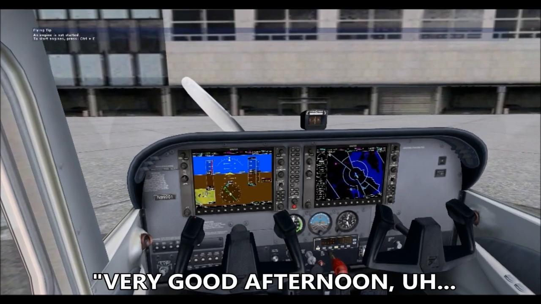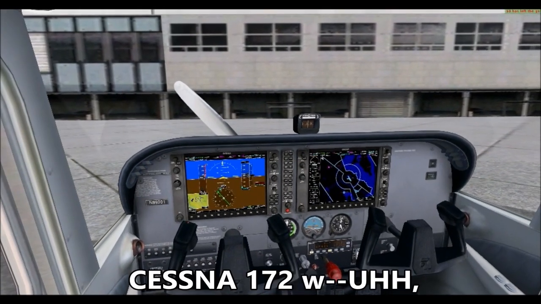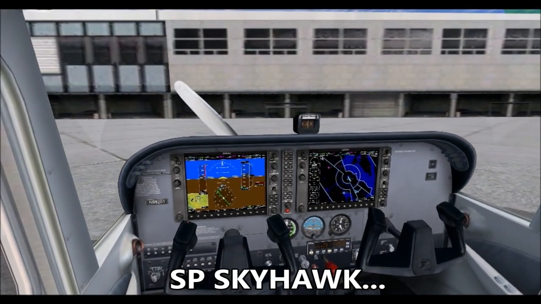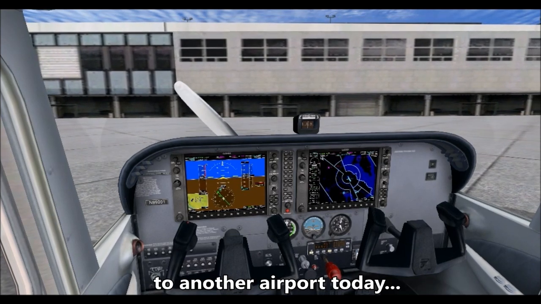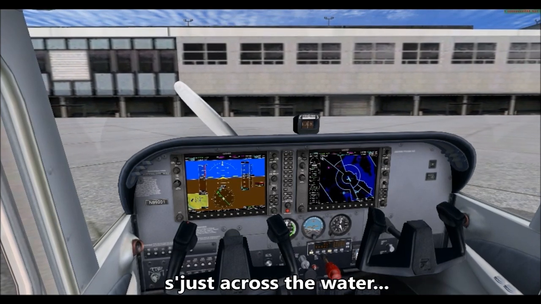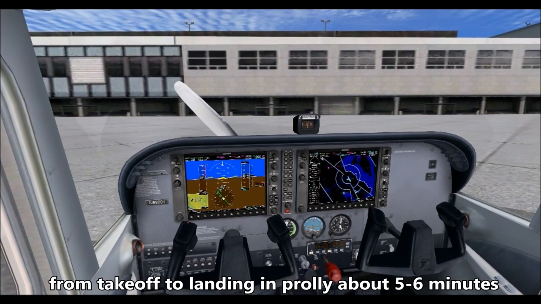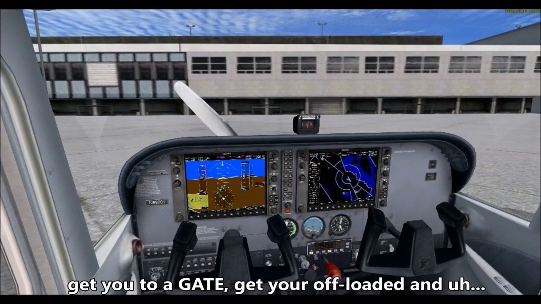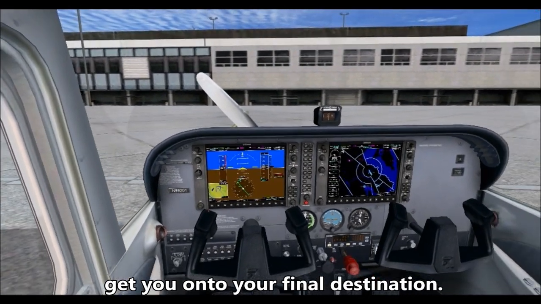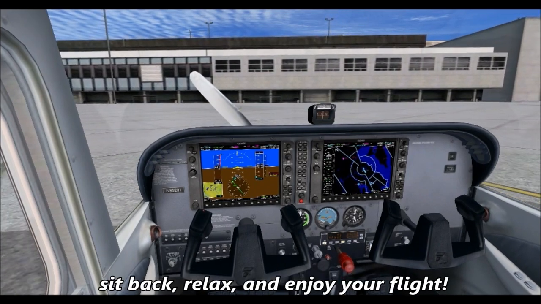Sounds good. Ladies and gentlemen, very good afternoon. Welcome aboard the 730, the Cessna 172 SP Skyhawk. We are going to be doing a short little jaunt over to another airport today. It's just across the water. We'll be in the air from takeoff to landing probably about 5 to 6 minutes, and then we'll get you to a gate, get you offloaded, and get you on to your final destination. So without further ado, sit back, relax, and enjoy your flight.